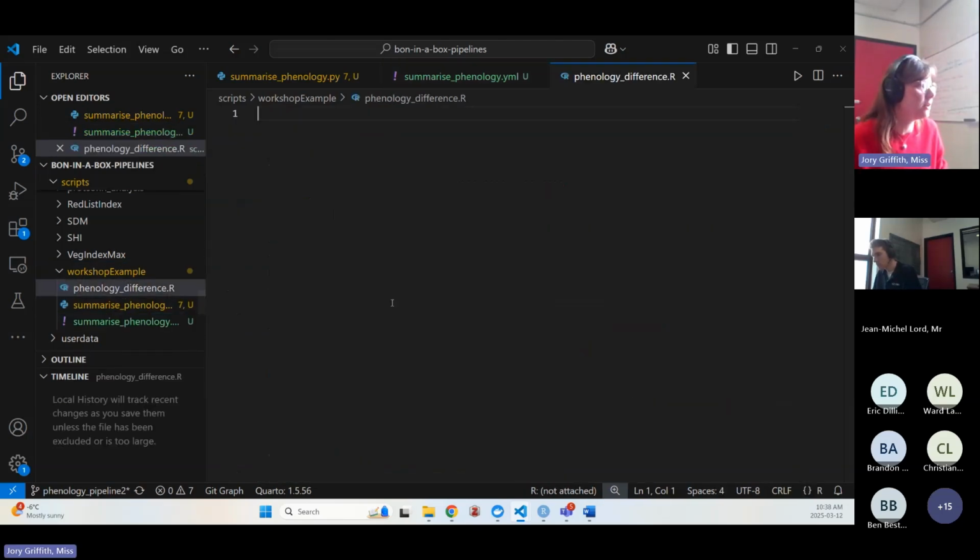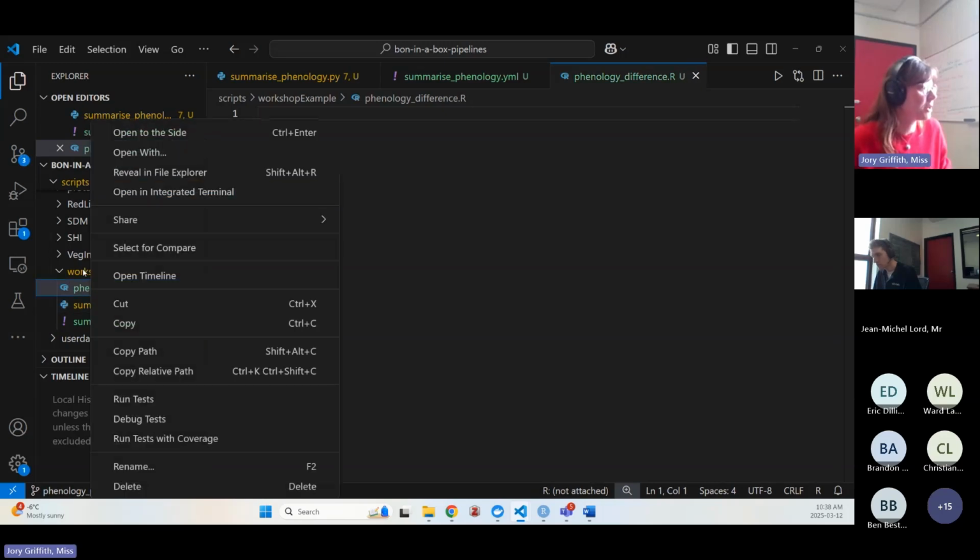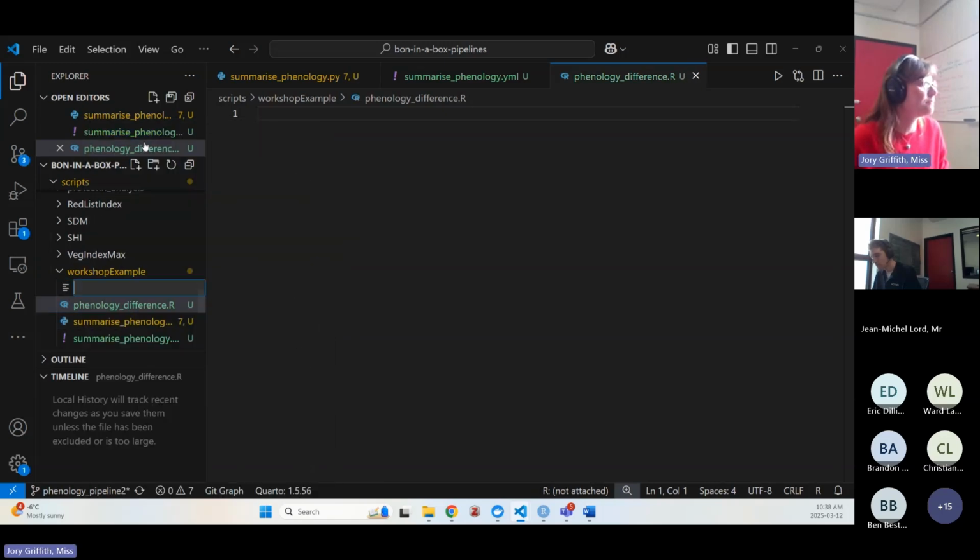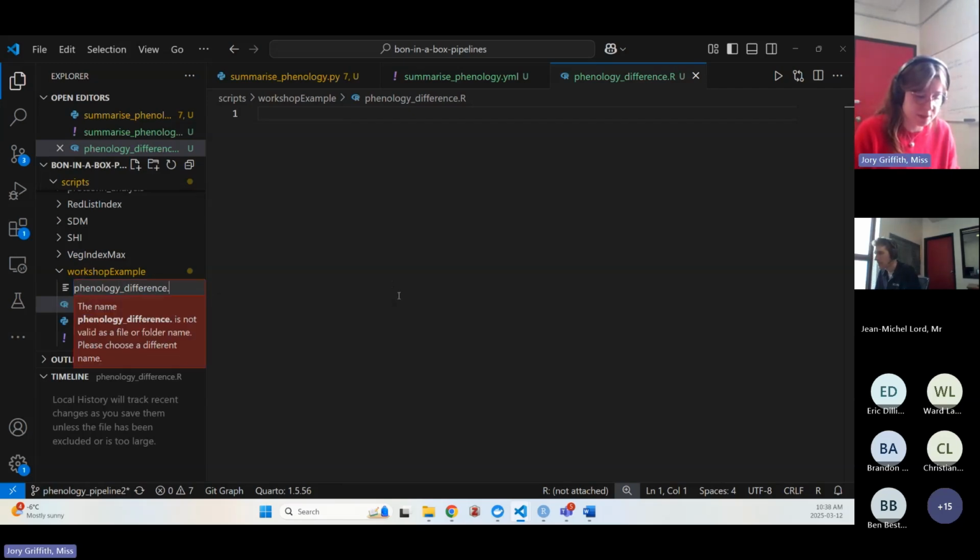So I'm going to create my R file, and again, I'm going to create a YAML file to go along with that, phenology difference.yml.